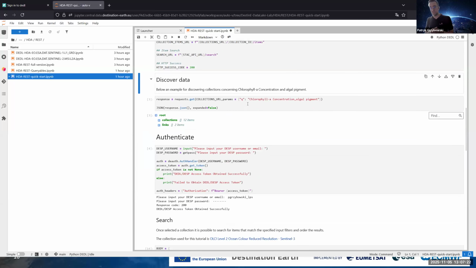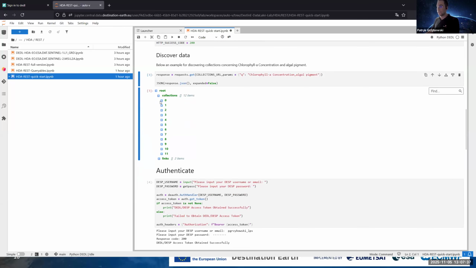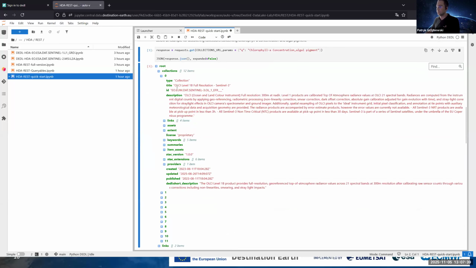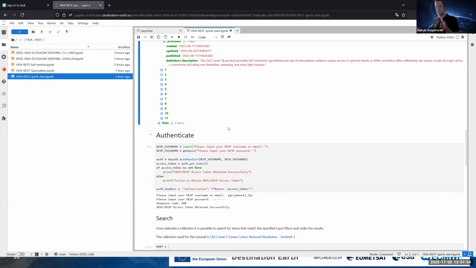So even if you're not a registered user, you can search for collections which provide some information about chlorophyll. So let's do a request. And now there's a response with collections which provide some data about chlorophyll. You can list this data as a non-registered user. You can find these collections, but you can't search for specific products, specific items, and of course you are not able to download them.